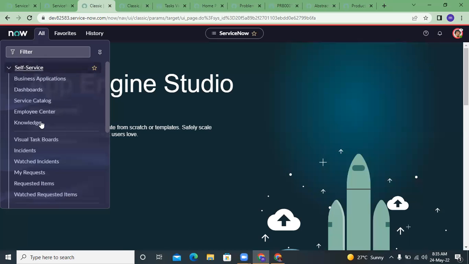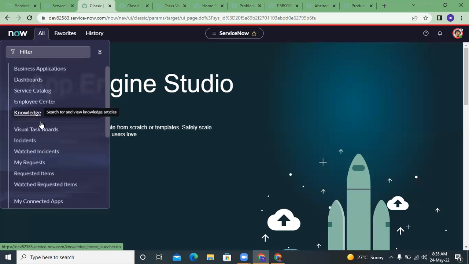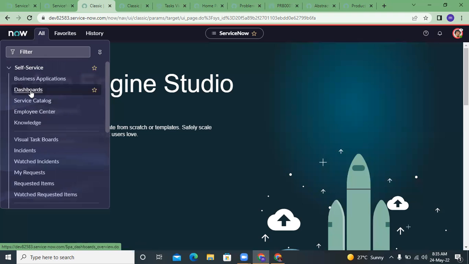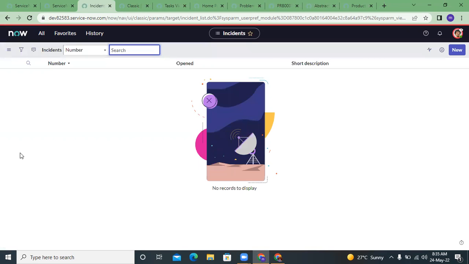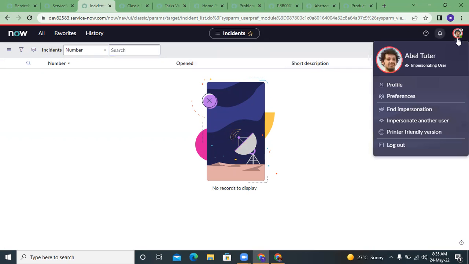Because he has very few roles compared to admin. And the incidents and all the related data will be related to him only. He is not able to see any incidents because he might not have the access. Because we have impersonated here. So if you want to come out of it, you can click on end impersonation.